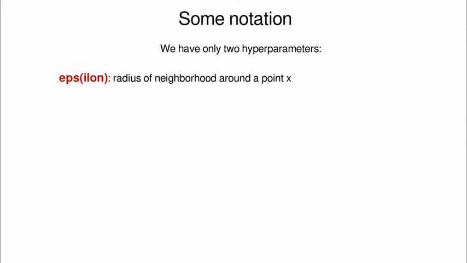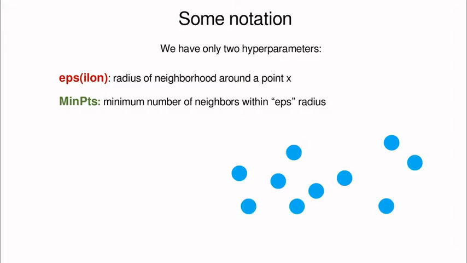So let's borrow some notation from that paper and let me introduce some ideas. We only have two hyperparameters. One hyperparameter is epsilon which is a radius of neighborhood around a point X and the second parameter is the mean number of points or the mean number of neighbors around that radius. So let's take this cloud of points and let me illustrate you the role of those parameters. So imagine that we want to classify X, Y and Z according to the neighbors and let's say that we take the minimum number of points equals to five and the radius is something like that.